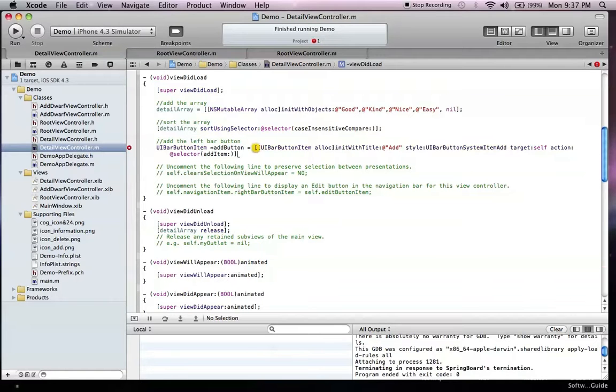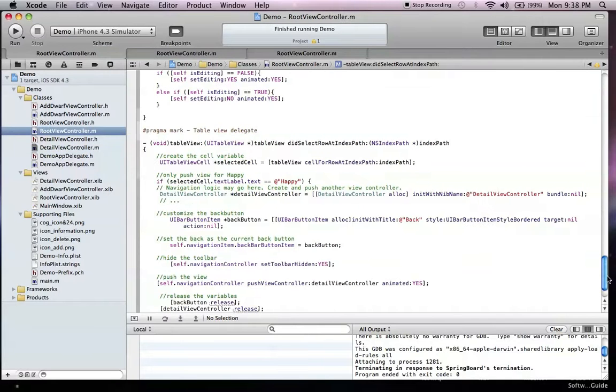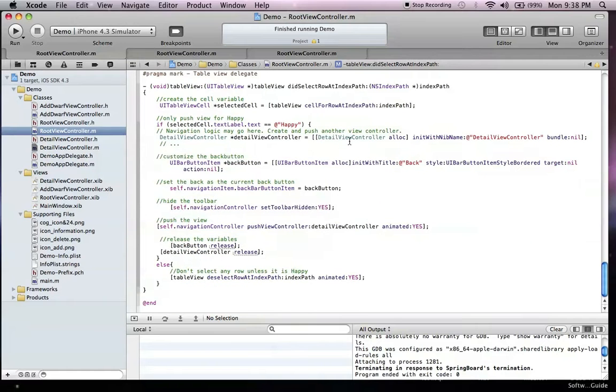Whoops, all right, and we need one more brace. Believe it or not, I forgot one other thing here. Autorelease. Okay. And that we need because we didn't do that for this one, because we release it. Where is it? Hold on a second. Where is our button? Our button is here. Our back button, because we release it. We didn't autorelease it here.